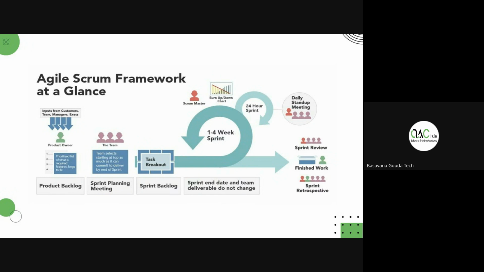Point number 1: what went well in this sprint? Second point: what did not go well?